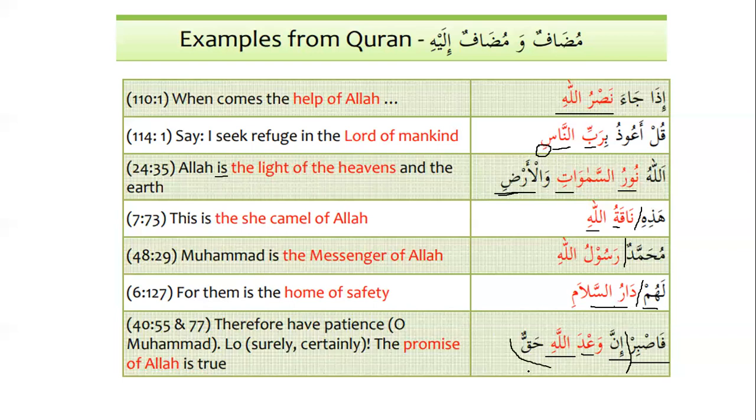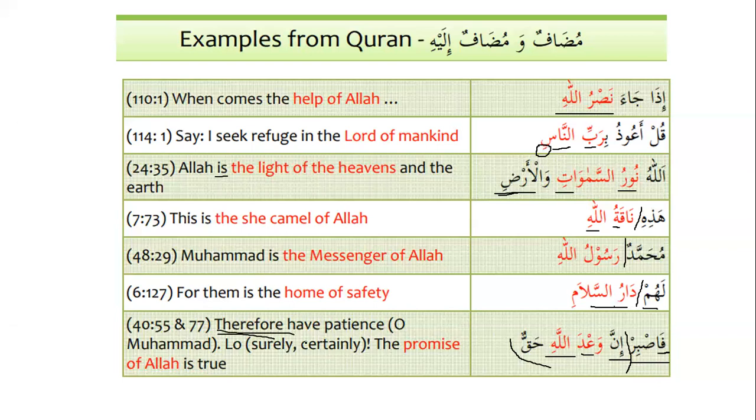Now, mashallah, you're able to analyze the sentences. So fasbir is fi'l al-amr, as we know. It has fi'l plus fa'il, and inna wa'dallahi haqqun is maf'ul bihi. This is number one. Fa is sometimes used for command, and isbir is the commanding verb. But here fa is not used for command. Here it is used as linking. Yes, it's used for atf.